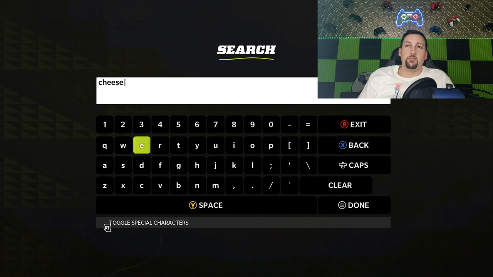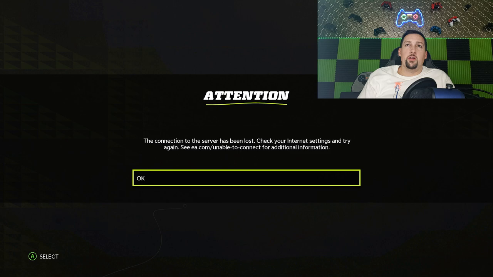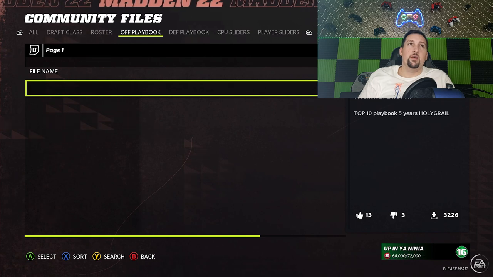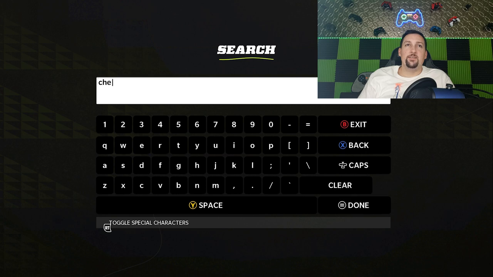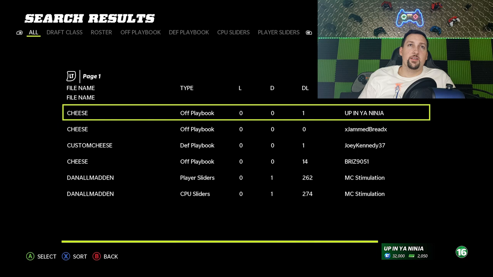Sniffing the Madden cheese as always, right? So then I'm just gonna hit search. And then we're gonna basically, I don't know what happened there, the connection died on me, which I swear the servers in this game are so bad, you can't even search for playbooks. But we'll go and do that again. Search for keyword cheese. Like I said, very easy. And it should bring it up, just as long as it doesn't desync or whatever.